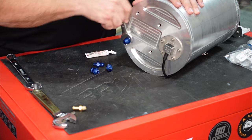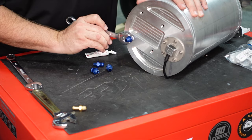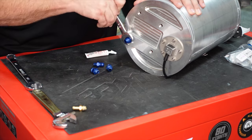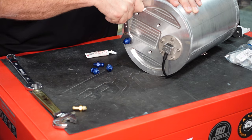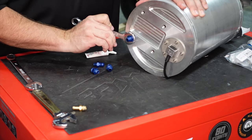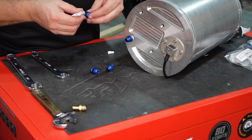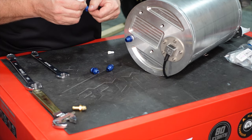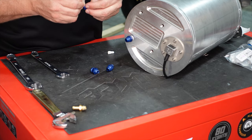Again, this is aluminum on aluminum, so it doesn't take a lot of turns. We don't need to crank it way down. Good snug fit, and this sealant will do the rest. And that is good. So basically, we're going to do that 4 times, being careful not to get any thread locker on the inside of the tubing itself.